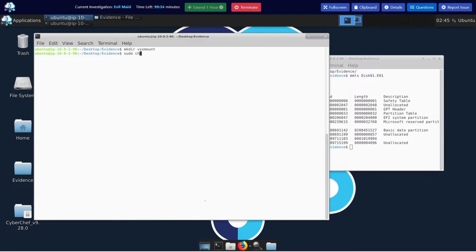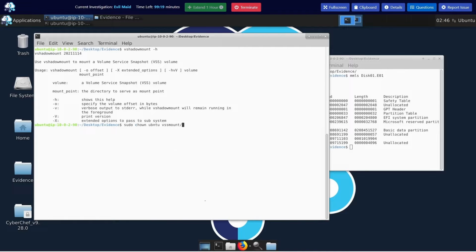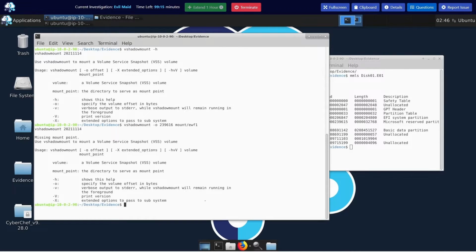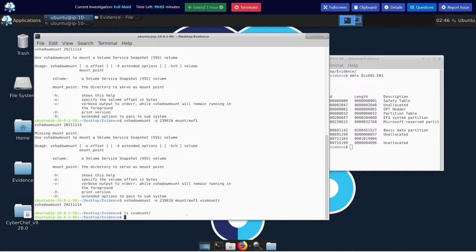Then let's change the owner of this directory, again, and this one is the mount. Okay, let's check the VSS mount.